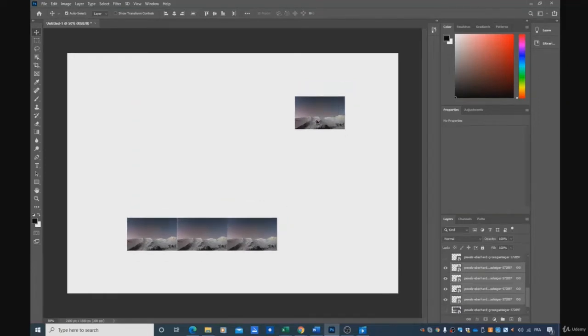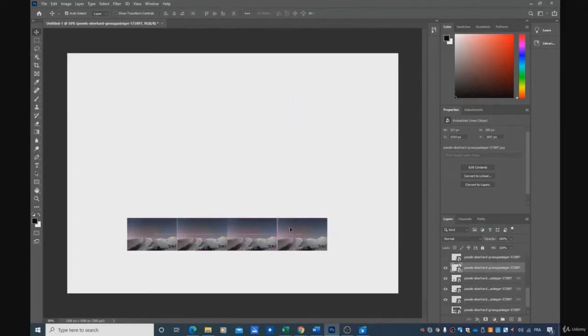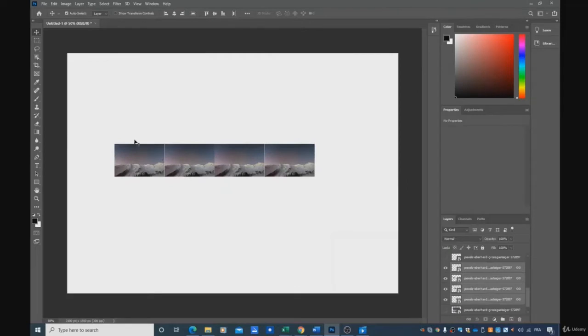I cannot move one of those. I have to move the 4 of them. If I want to do it, I need to unlink the layer first. So how do I unlink a layer from a set of layers? I simply click on the link button. To link layers together, simply select the amount of layers that you want and link them together. All right, so let's say I want to modify the whole set of layers. Pretty simple.